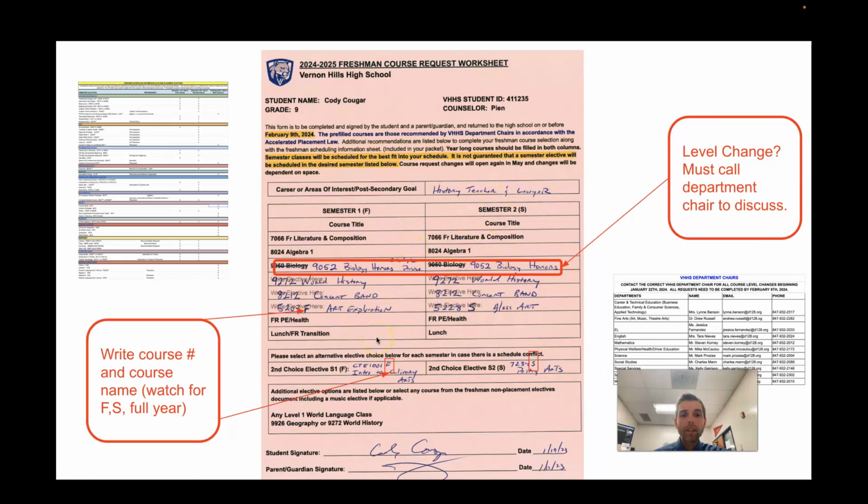And then they were also really interested in art, and so they elected not to take any world language class, which could have been Spanish 1, French 1, German 1. They are interested in art, and particularly glass art. So again, as I noted earlier, glass art has a prerequisite, and for all freshmen, first semester art exploration is the prerequisite in order to go into any other art class second semester.